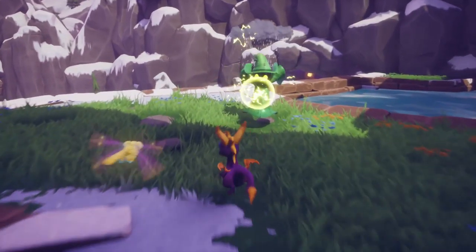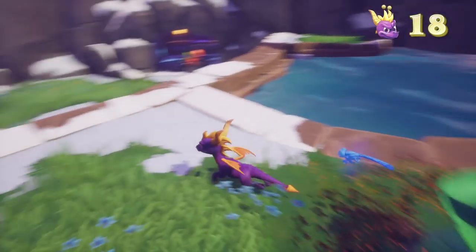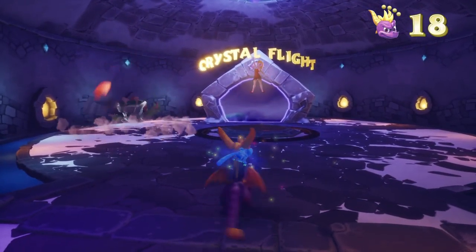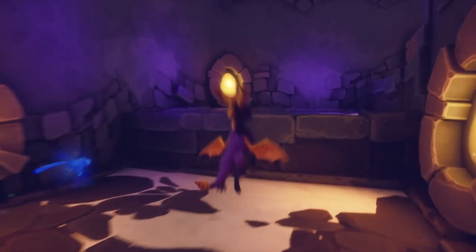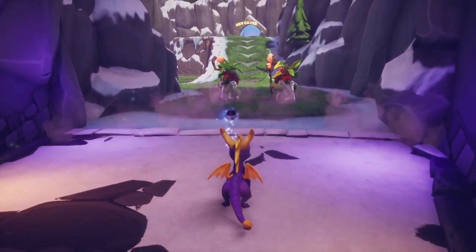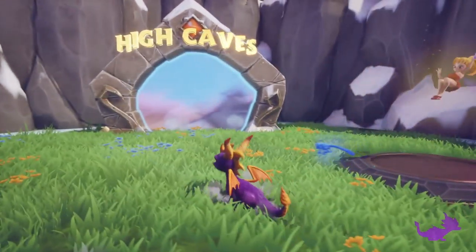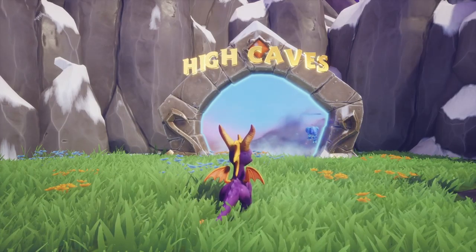Alright. Right, where's the next portal? Let's kill you first. Crystal flight, nope, I'm not gonna do that. Alright, here we are. At High Caves, we're gonna do this next in the next episode of Spyro the Dragon.